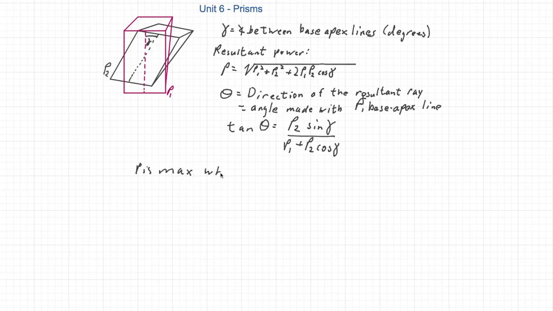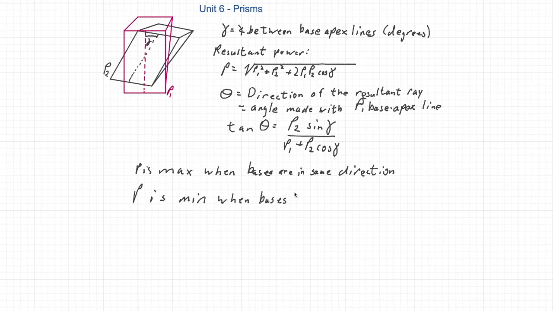Now remember that the power is maximum when the bases are aligned. In that previous video, when each of those three prism diopter prisms were against each other with the bases in the same direction, we had a total of 6 prism diopters. And remember, the power was minimum when we had the bases opposite to each other. So in the case of two prisms of the same power, you end up with a 0 power prism in that orientation. The powers are subtracted.